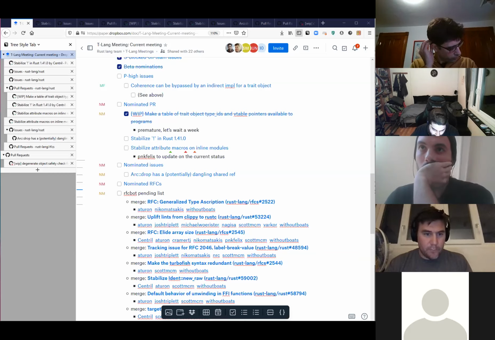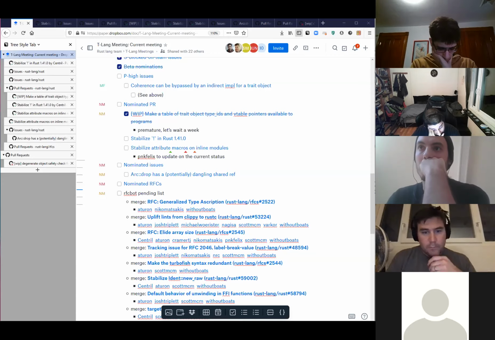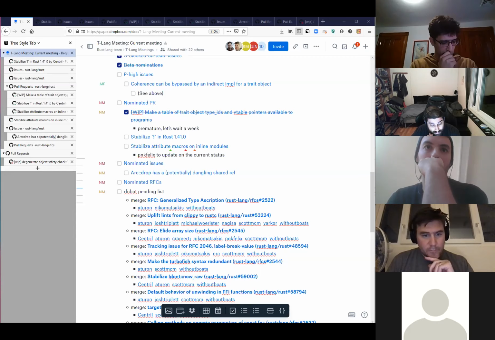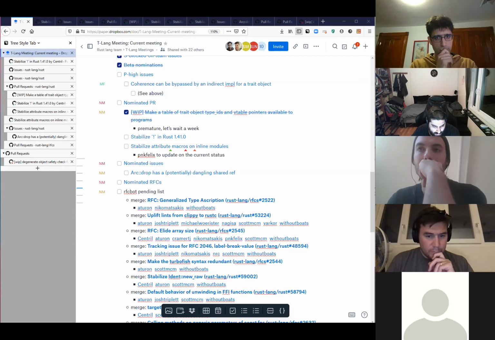As far as I know, we all just want the semantics that we don't preload the modules, and if the macro wants to read the inside of an external module, there should be some sort of API. So I don't know why we don't just decide those semantics and stabilize them on all mod statements.